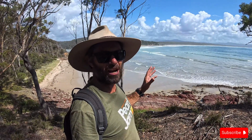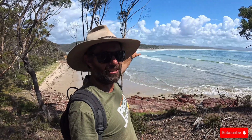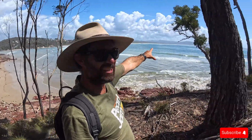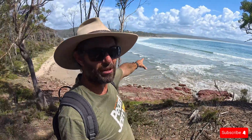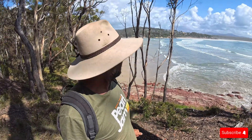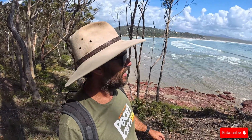So this is called Beowa Beach. It's still inside Beowa National Park, but just on the other side of the river there, that's Pambula. So this is Pambula Beach. Down the far end, I can't see too well in the distance, but that's where Merimbula is. So it's not quite picking up the big nor'east swell that we're getting out on the open beaches. One of the few places I reckon you can have a bit of a safe swim around here.